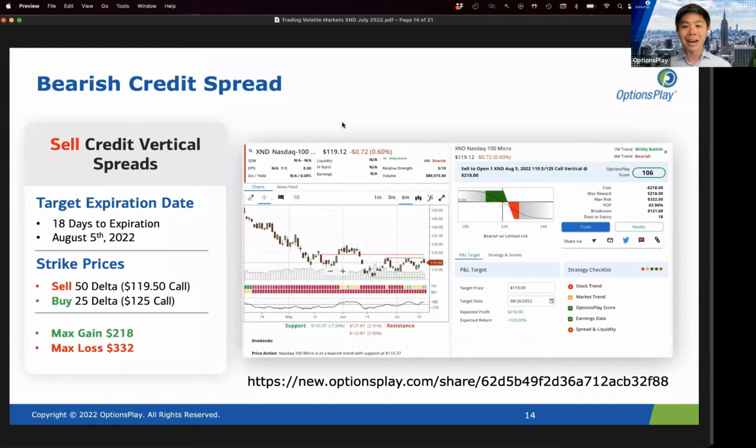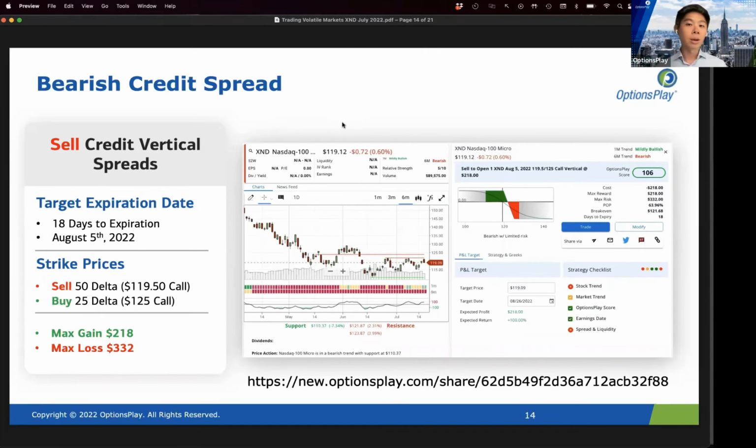Hopefully I'm giving you some ideas as to how you can take the view that I might have and structure it in a way where you're not all in, you don't have all of your risk in one specific strategy, and you can spread your risk around, but take more of a core bearish view and reduce the amount of premium that you pay, but get some convexity so that if the markets do move south in a fairly quick fashion, you're able to participate in a way that you wouldn't if you simply sold a credit spread. And I know many of you like to sell credit spreads on indices, and I know that that's a very popular strategy, and I encourage you to continue to explore that.